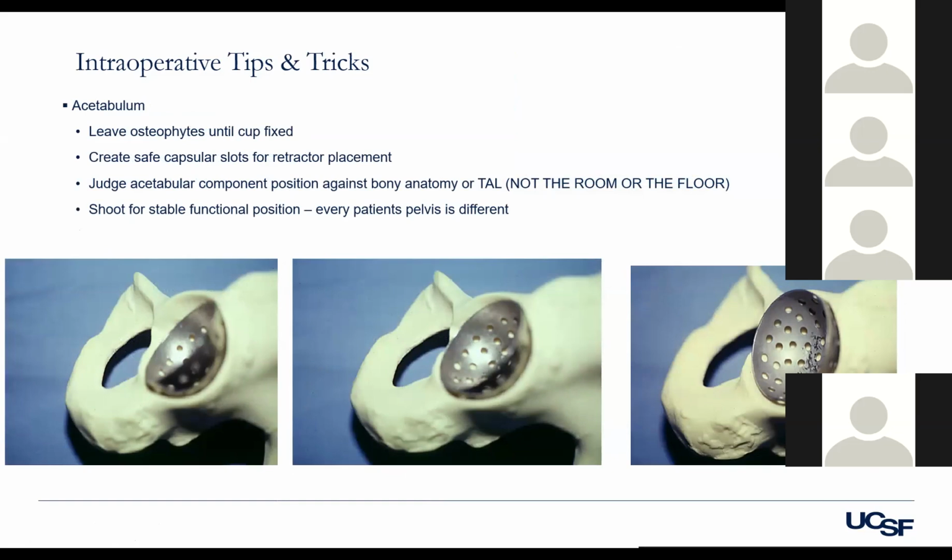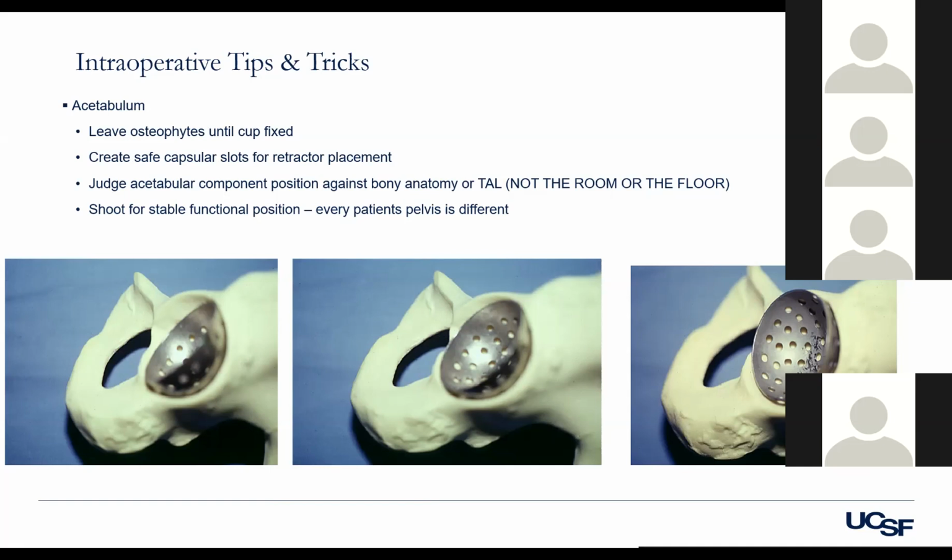In terms of judging acetabular component position, it's important to do this based on bony anatomy or soft tissue landmarks in the wound and not the room or the floor. So a lot of times people will say, kind of look at the handle relative to the floor. I would say be really careful about that.